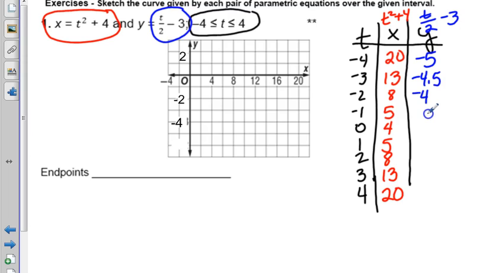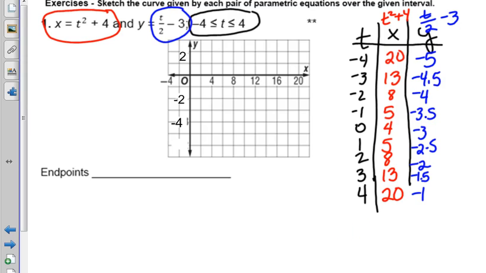Do you notice what's happening? Yeah, this is linear. The y definition is linear. It's going down, so we could just cheat and go negative 3.5, negative 3, negative 2.5, negative 2, negative 1.5. And let's check this one out. If we put a 4 in, divided by 2 is 2, minus 3 is negative 1. Did it work?